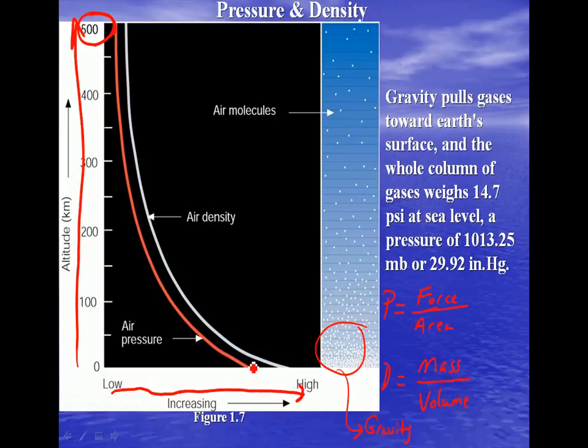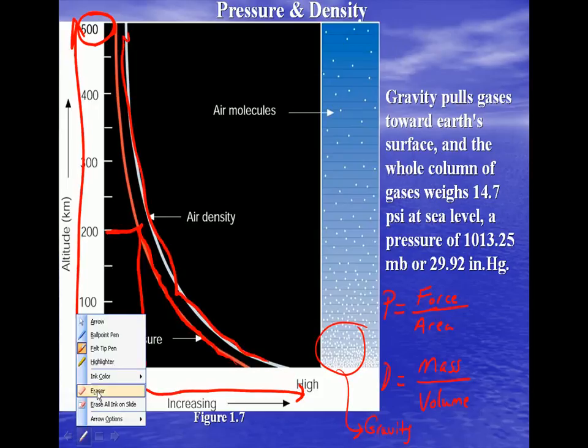And we see that pressure starts down here and begins to decrease as we go up into the atmosphere. If we go up to about 200 kilometers, we see that the value of air pressure is moving toward the low end. So pressure decreases as we go up into the atmosphere. We also notice that density, air density, also starts off high at the surface, down at 0 kilometers, and as it begins to move up, the density begins to decrease. And so we see that air pressure and density begin to decrease as we go up in the atmosphere.